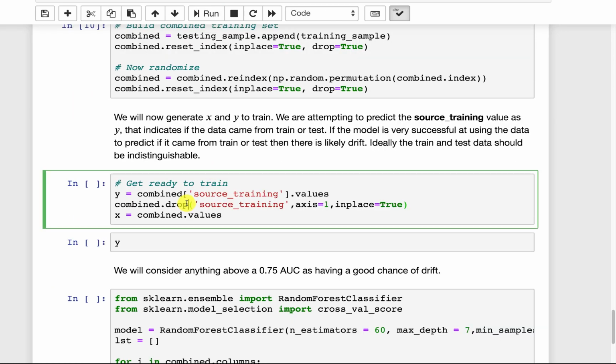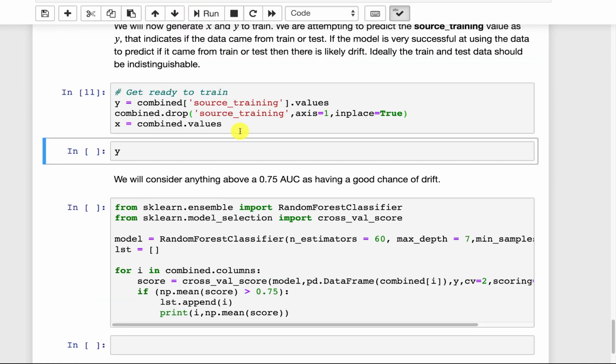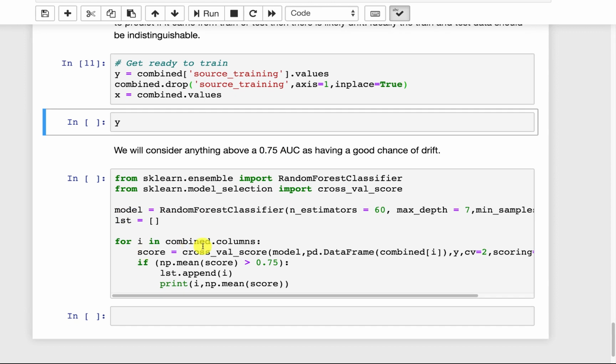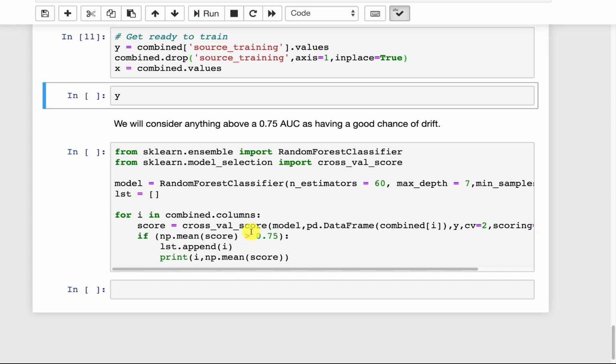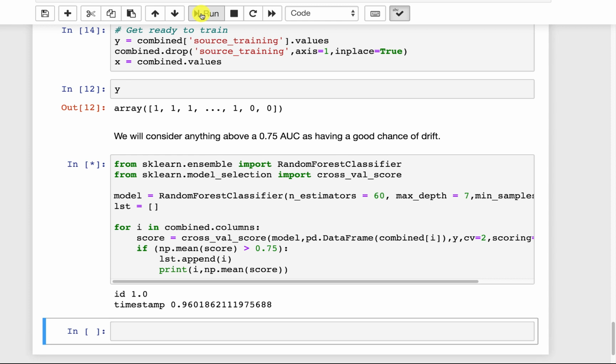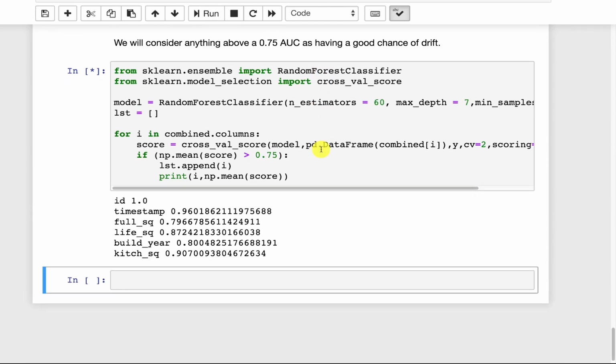Now we need to break out the X and Y so that we're ready to train. This is a classification, so we're using area under the curve. We're considering anything above 0.75. That's not a real good AUC, but it's good enough that it's getting onto something that it can really determine. We're going to use each of the columns so that we can evaluate the errors differently. We can see how good each of those columns is at actually predicting it. So we're using the columns one by one to form that prediction. And as we start to run this, we'll see different ones that really vary.